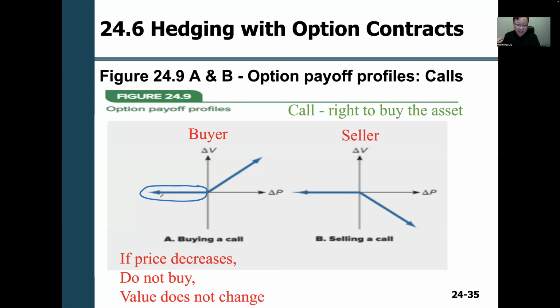So when the price is decreased, this side, the left side, is the price decrease side. You can see that the value doesn't change, right? Value change is zero because that option didn't help you at all. The payoff is zero. However, when the price increased, as a buyer, I don't want to pay that high price. I'm going to exercise my option, right? So the exercise price will be lower than the current market value. That's the time my payoff will increase. The more the price increased, the higher the payoff will be, right?